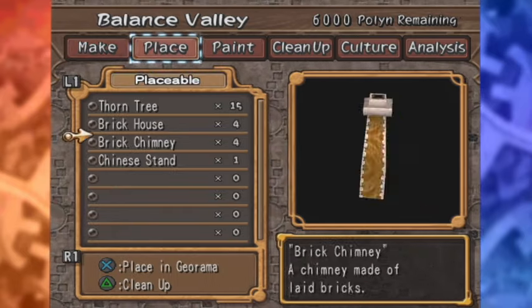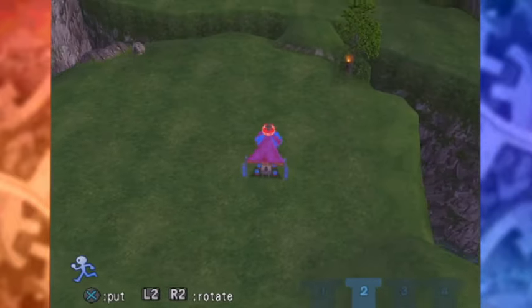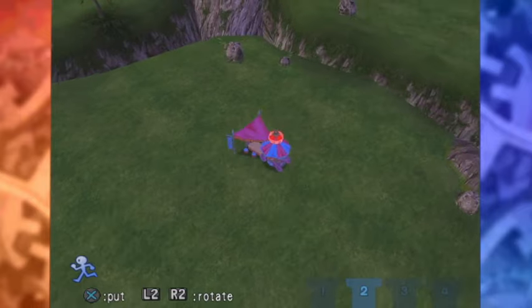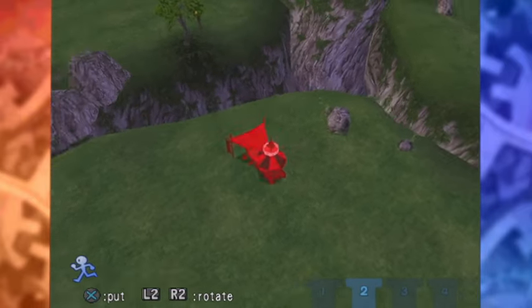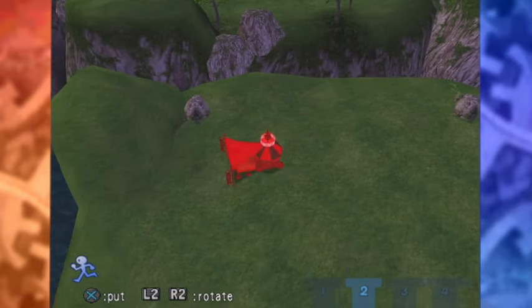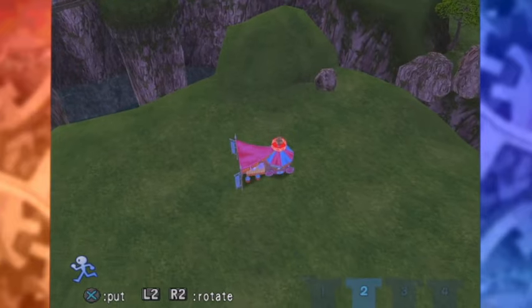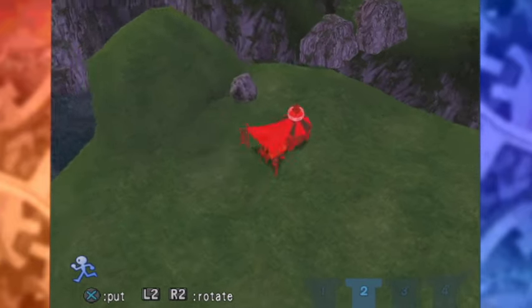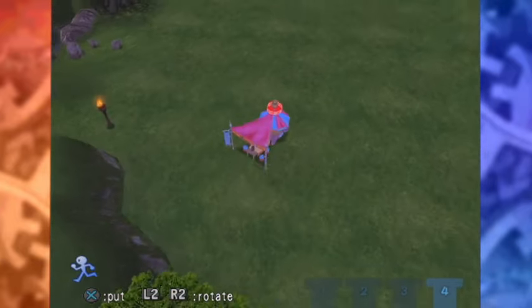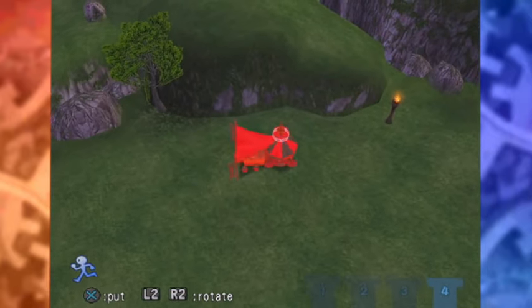So okay. We made the Chinese stand, so I'm going to go ahead and place it. So how do we want to divvy up this particular area? It's kind of weird. I just kind of put what I need wherever. You can kind of just use a georama to get around where you want. I'm actually going to put it on an angle. And, actually, yeah, over here actually seems nice. It's already got a torch.